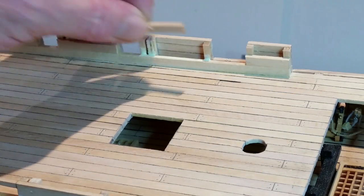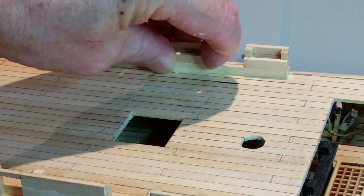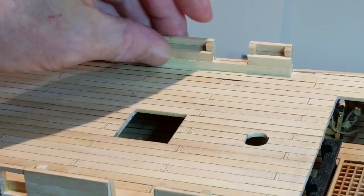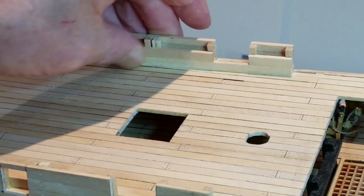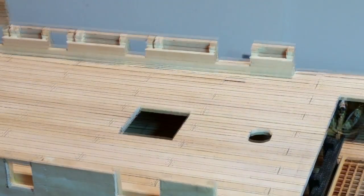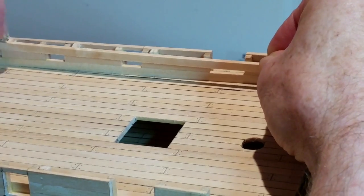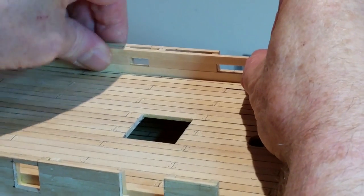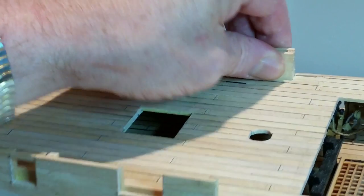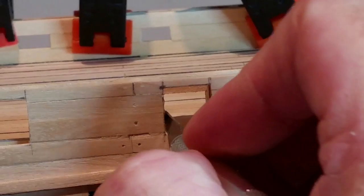Then fit another layer of planking, cutting short pieces so as to leave gaps for the gun ports and openings at the timber heads. Fit a third plank above the short pieces, running the full length of the bulwark. Carefully cut away any surplus in the planking that you just laid until the openings match the cutouts in the outer planking.